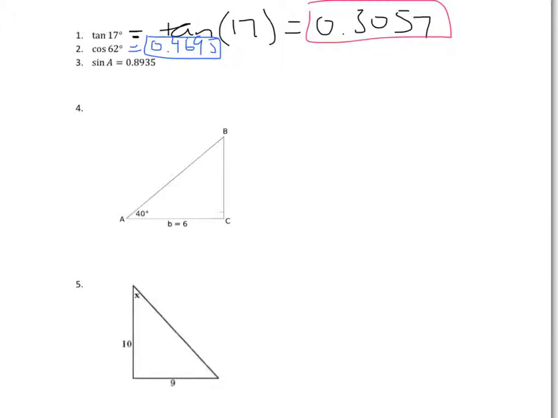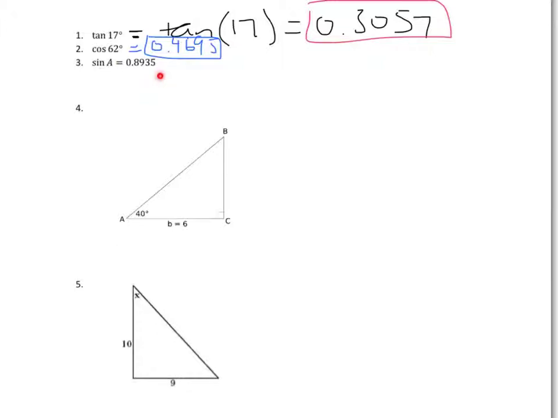Remember that these trig functions only make sense if they're paired with an angle. So the sine of this certain angle A, which we don't know, is going to be 0.8935. If you typed in sine of whatever this angle is, that's what your calculator will give you as the answer. To get rid of the sine function, or any of these trig functions, to find the angle, basically to get that sine to the opposite side of the equation, we have inverse sine functions. Inverse sine, inverse cosine, inverse tangent.